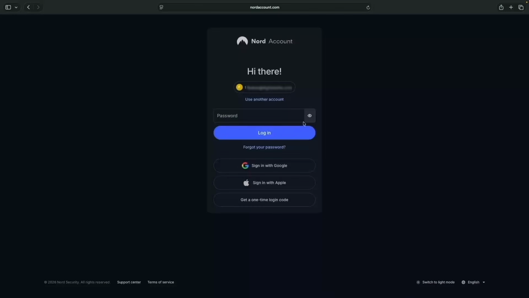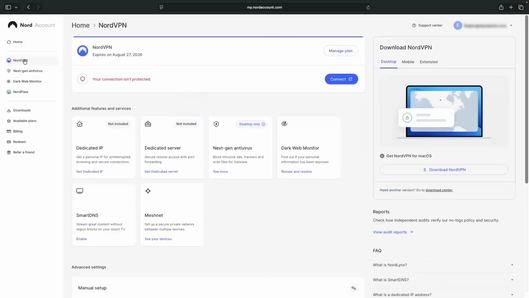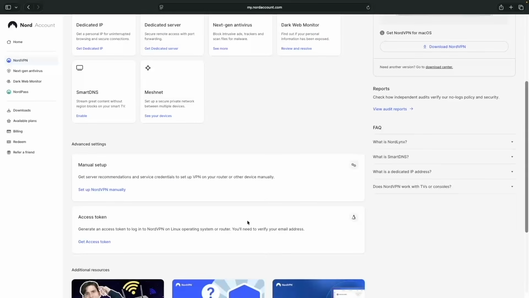I'll start the setup by logging into my NordVPN account to create an access token, which will be needed to generate a WireGuard private key. Once logged in, I'll click on NordVPN and scroll down to the access token section. I'll click on Get Access Token, which brings up this Verify Your Email window.